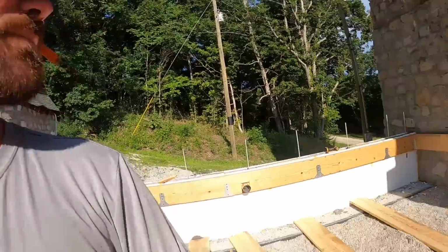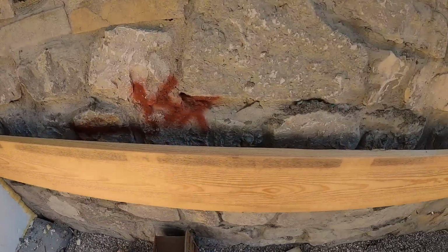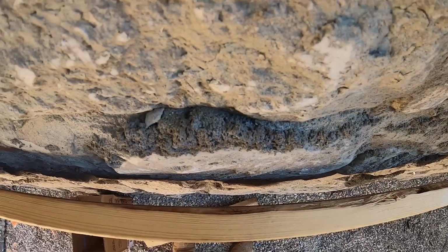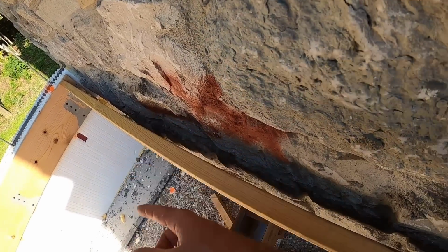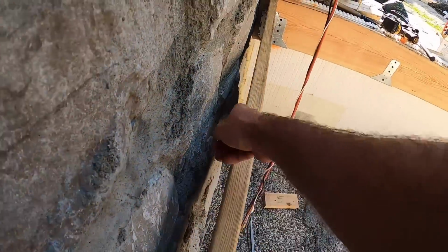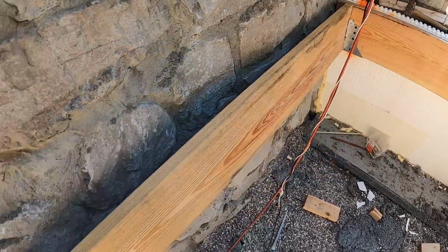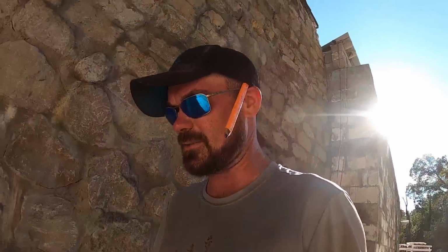That's right. Well, the first mistake I made was I wanted this board a little tighter, but I've got a rock right there that I had to stay off of, and we're only about 3/4 of an inch off of it there at the bottom. And then we ended up a little decent gap there. We're about 3/4 of an inch off of that rock there. So I do have a little bit of a gap I got to span, but I'm going to have to live with it and get over it. It is what it is. I'm also losing my shade and I'm getting hot again.